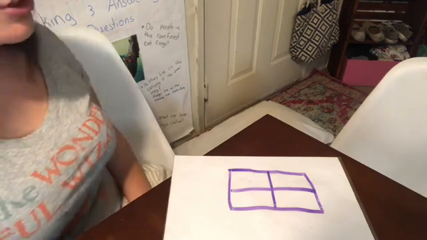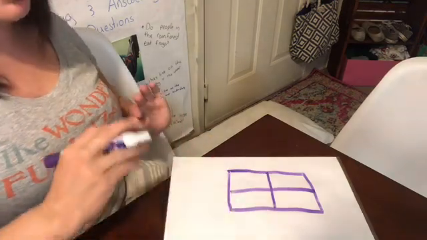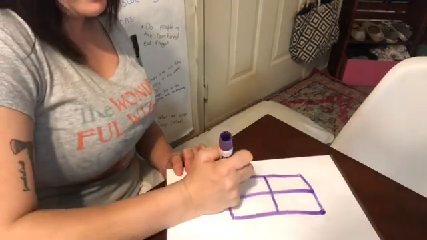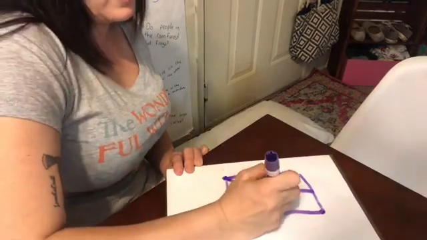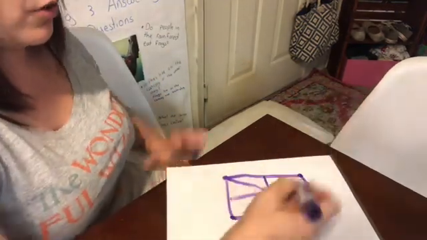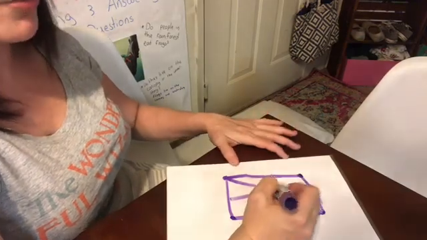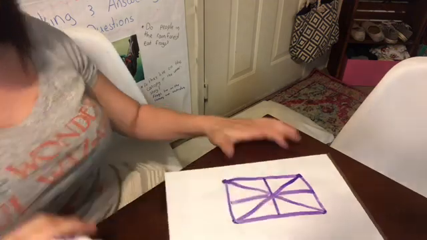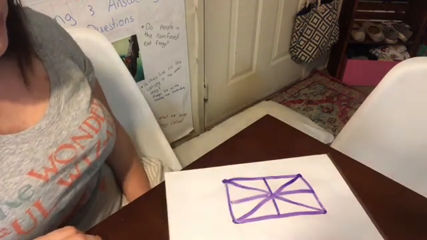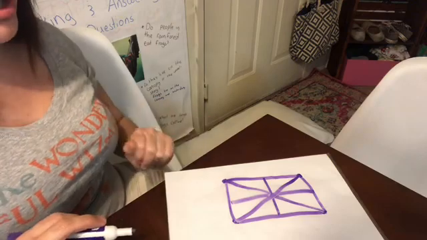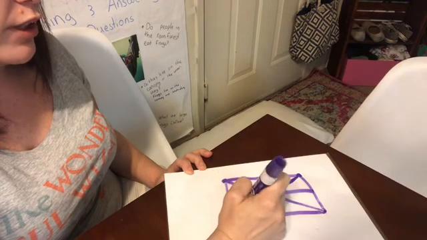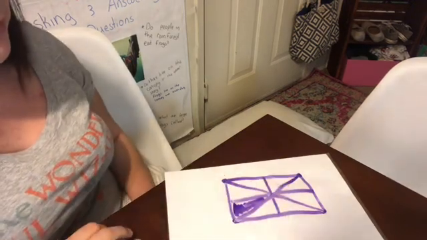Okay, third graders, now that you're done with that, you are going to draw two diagonal lines from this corner to this corner to start with. And then from this corner to this corner, making sure to bring your line through that center angle like that. So once you have this drawn, again, pause the video if you need to, go ahead and shade in one part, and you can shade in any of the parts that you want.